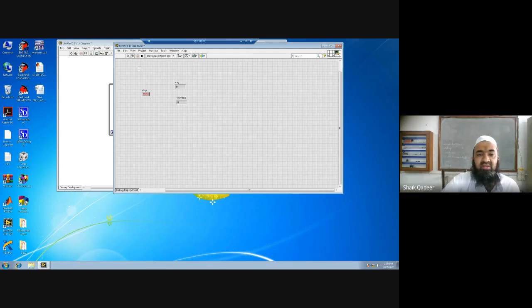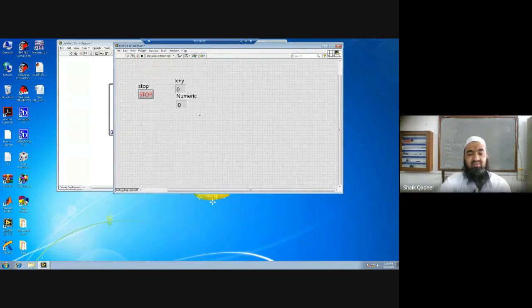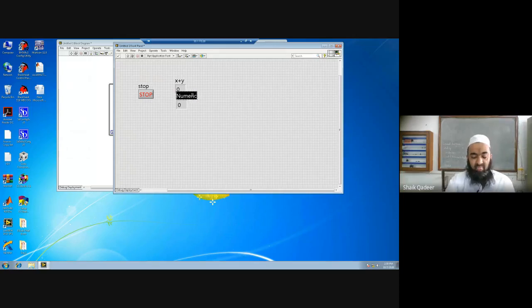Okay, now they are arranged. I will increase this font size: select, go to size and select the size. I think it is looking visible. I will change this numeric to index or iteration.